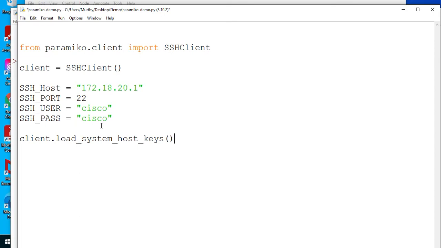To rectify this issue, we have to use the set missing host key policy, and we have to automatically add this host key if it is a brand new system.